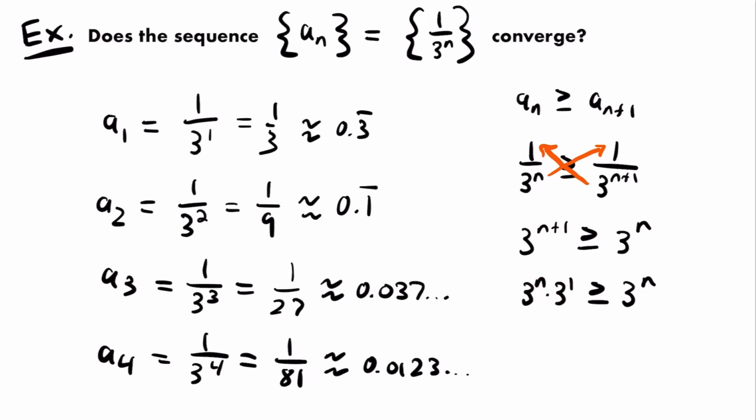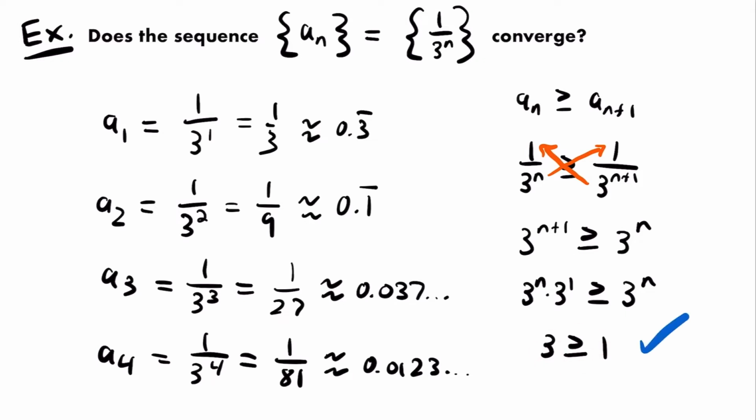Now the reason we do that is because now we have 3 to the power of n on both sides of the inequality, and so if we divide both sides by 3 to the power of n, we will be left with 3 to the first power, or just 3, and that it's greater than or equal to 1, right? We divided 3 to the power of n out from this side of the equation, and then on this side, 3 to the power of n divided by itself is 1. And so now we have this statement that 3 is greater than or equal to 1, and all you have to ask yourself is, is that a true statement? Is 3 greater than or equal to 1? Well, 3 is greater than 1, and so yeah, this is a true statement.